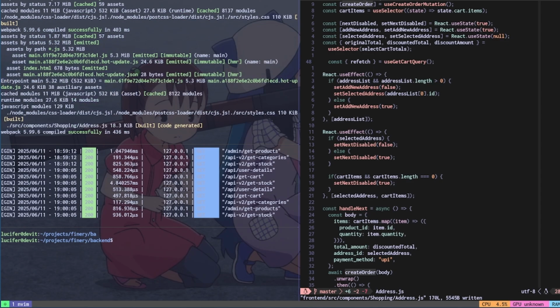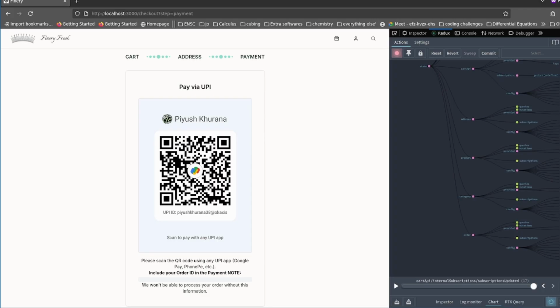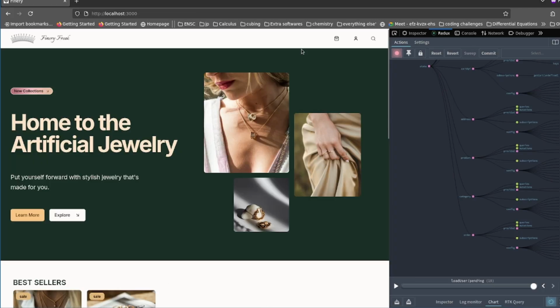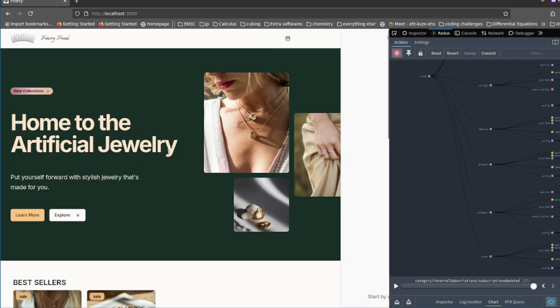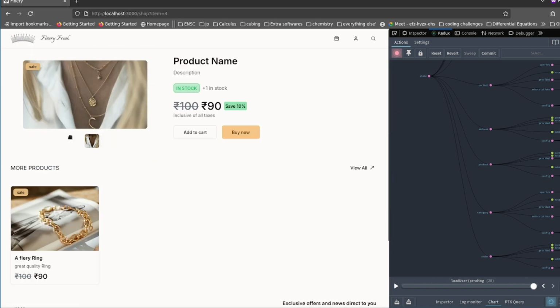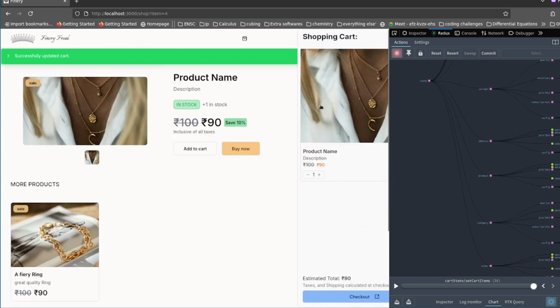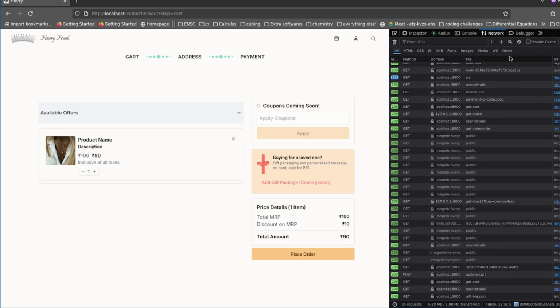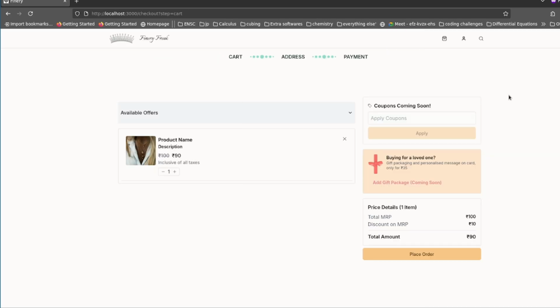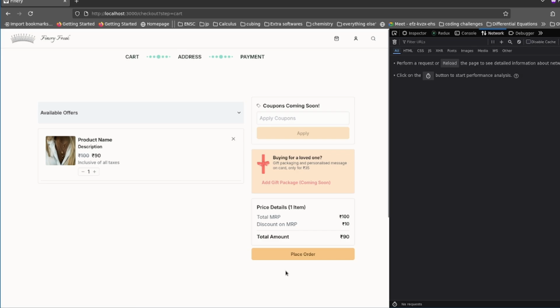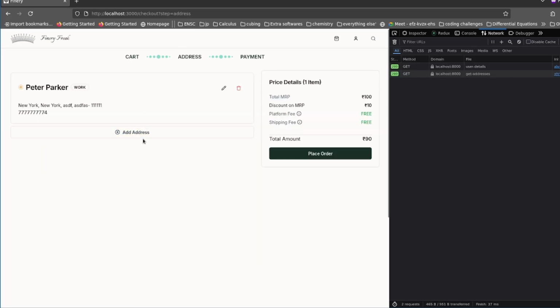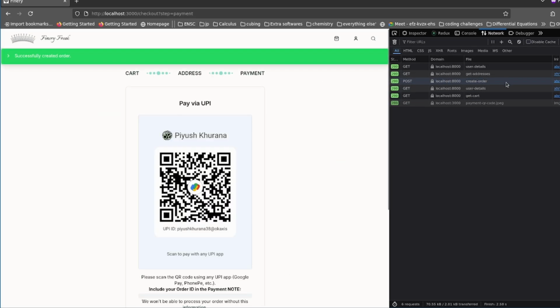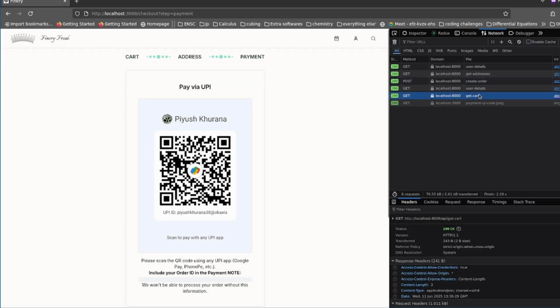So once I place an order, I'll show you another example. Let's create another order. Because my cart is empty now, I have to add another one. Let's check this one. Add to cart. Checkout. Let's also open the network tab, and I want to clear this up. Okay, so I'll go to place order. Here it automatically called get cart again because I did a hard refetch.